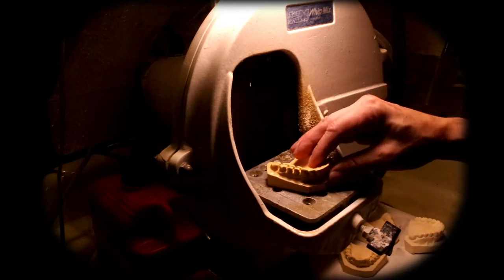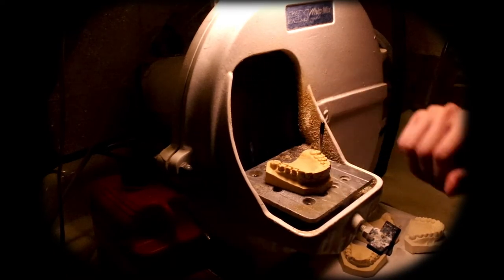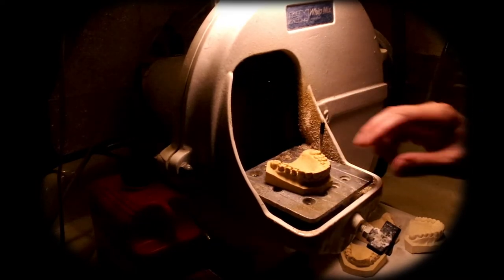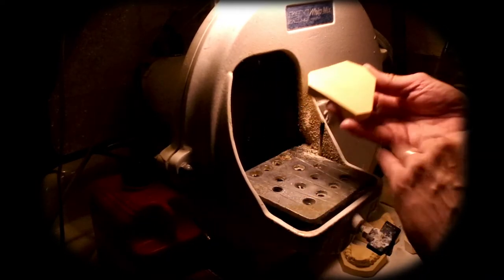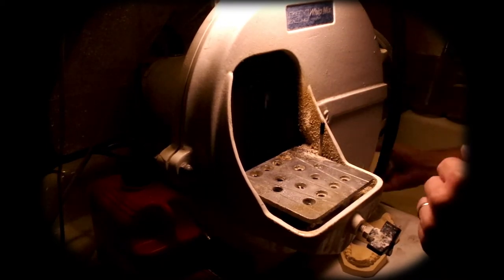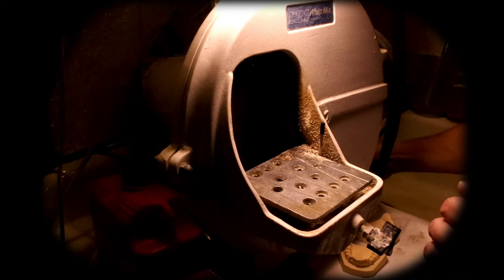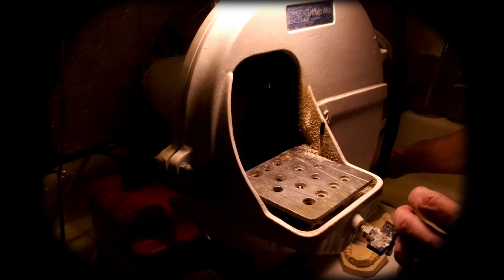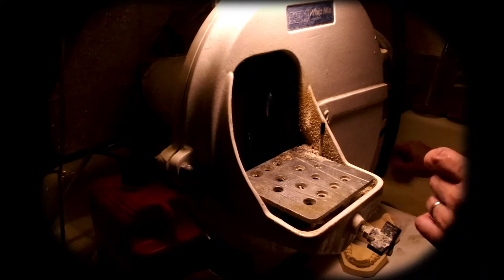So once we ground it flat, we look at it, make sure it's parallel to the occlusal plane, and we move on to the next model. Remember to wet each model, and if they're very dry, wet them very well. Otherwise, the grindings will stick to the model and it's going to be a little bit difficult to remove them. You'll probably have to steam clean them.